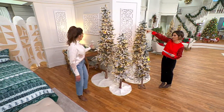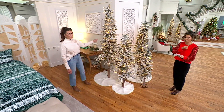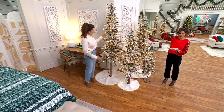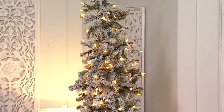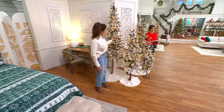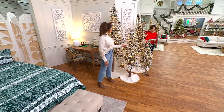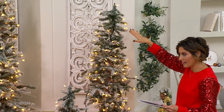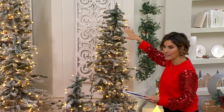Let's start behind you. We don't have a lot of the tallest one. The seven-foot tree is $240 with a $48 payment plan. Going down in size, this is a six-foot tree and this one is $200 with a five easy payment plan of $40 — fewer than a hundred already in the six-foot.